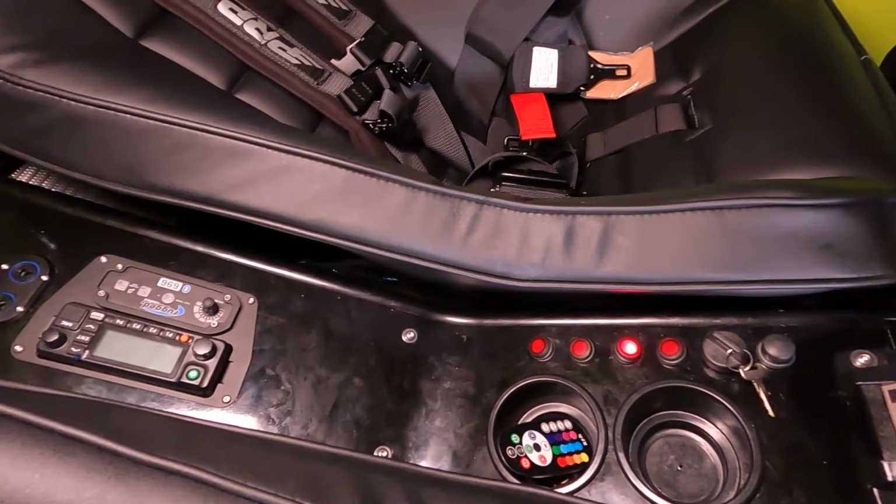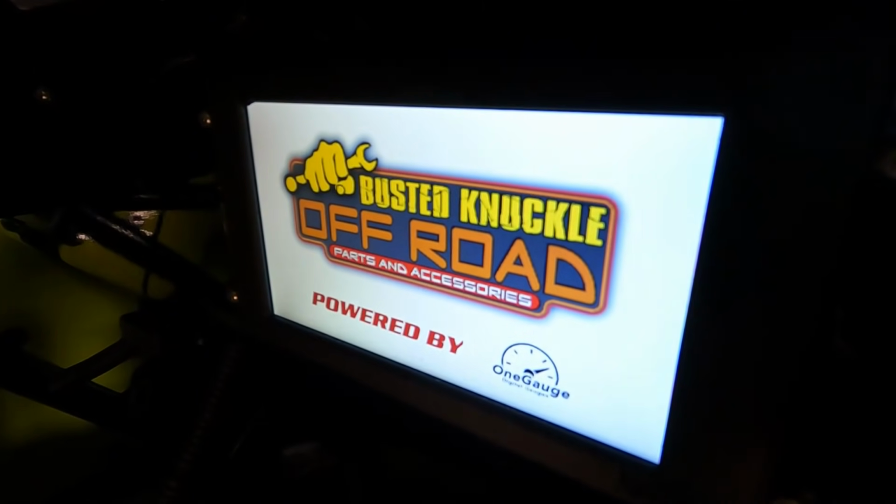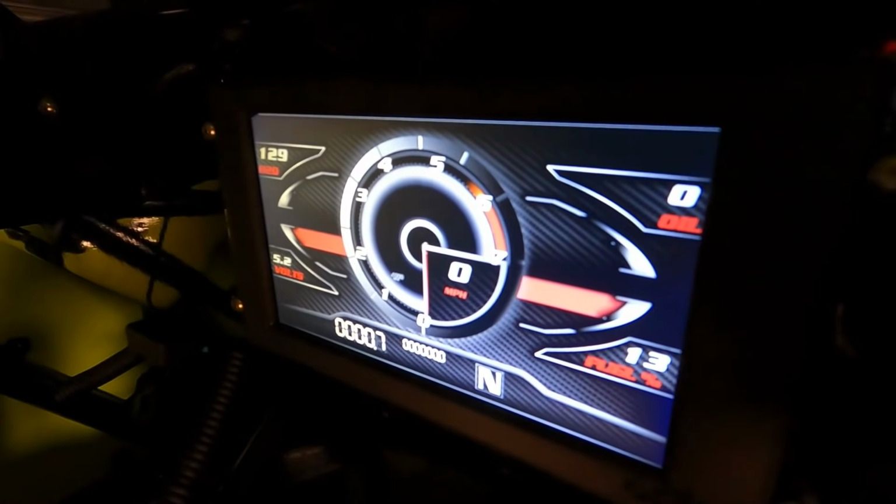I am so excited for this build. I'm telling you, we've been waiting and waiting and waiting on some engines. They finally came in, we've got this thing done, and we cannot wait for him to show up. And actually, he's supposed to be here in about an hour, and we're gonna take it to Stony Lonesome and see what this thing can do.